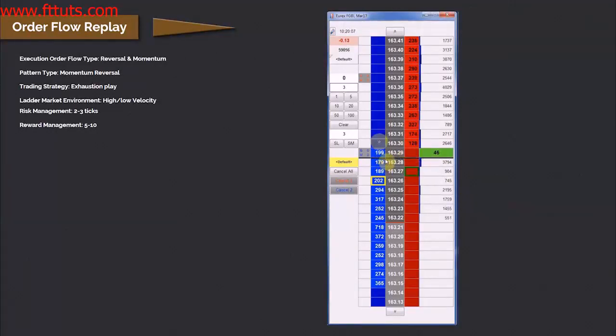Just notice here how 29s have gone bid. We're seeing clips up into 30s. 200 lots trade into 30s. Now you want to see clips down into 29s and then lift. You're seeing small size, and notice the initiative buying still, guys. Another 100 lots trade into 30s. I should have really paid up here. You see another 300 lots now trade into 30s.